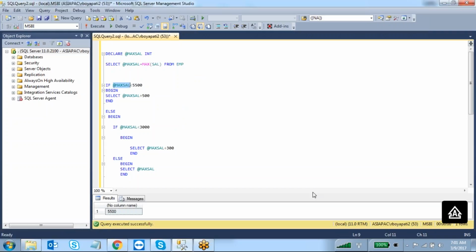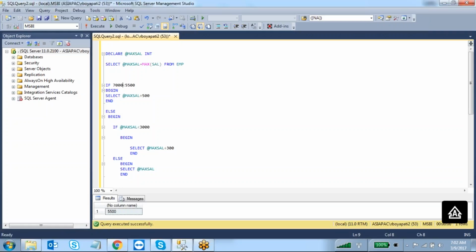If the maximum salary is 2,000, yeah, the first condition only. If the maximum salary is less than 5,500, okay. If the salary is 7,000, it comes here to the second if. So 7,000 less than 3,000, no. Then else select @max_sal. So it comes here. It prints 7,000, right?